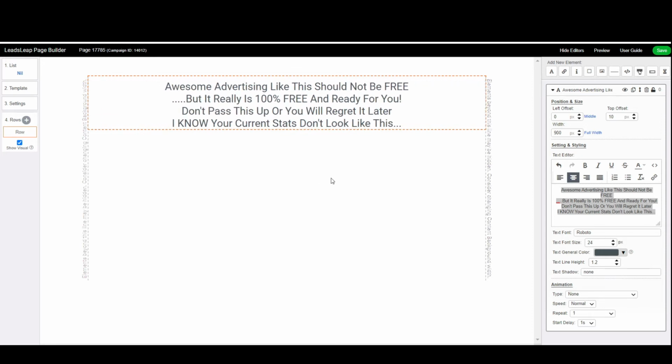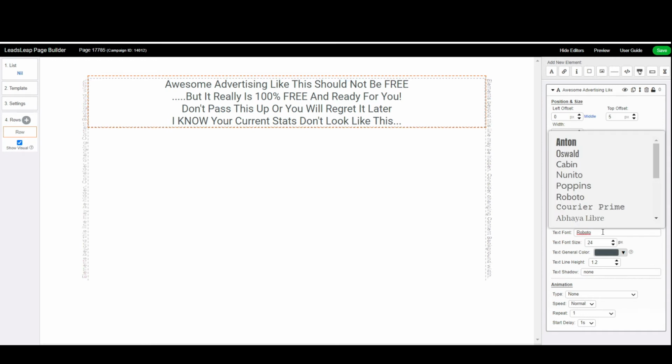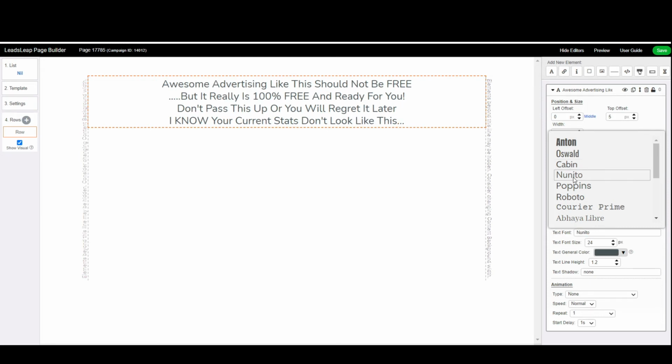Right? So the idea for bringing the text in here is to actually make it your own look and feel. Right, so let's say you want to retain or change the typeface. We can use Cabin or Nunito, up to you.